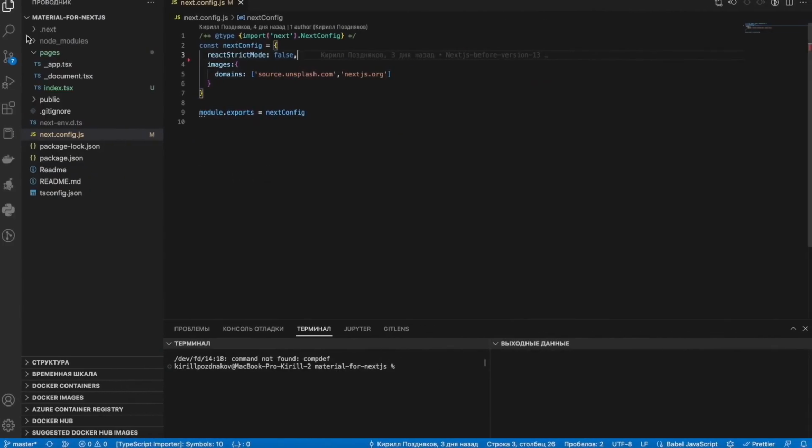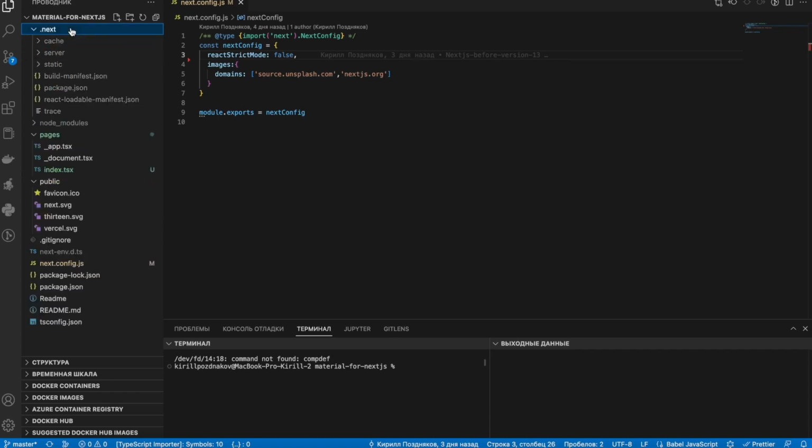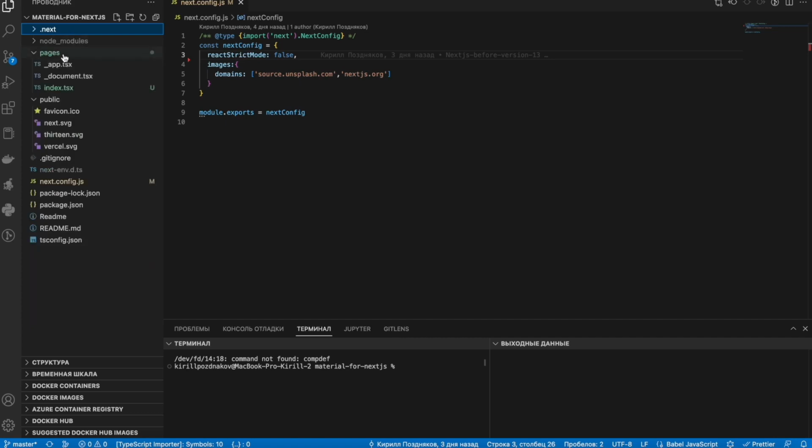As soon as we generate the project, we'll have a pages directory. It's clear that the public folder is where we'll keep assets like images and so on. Pages is our main directory where our pages are located. That is, it handles routing. Next, we have modules, which is self-explanatory. Next is the folder where our finished build is stored. Let's move on to the main folder, pages.